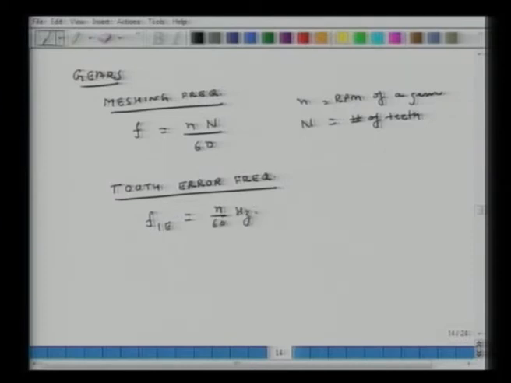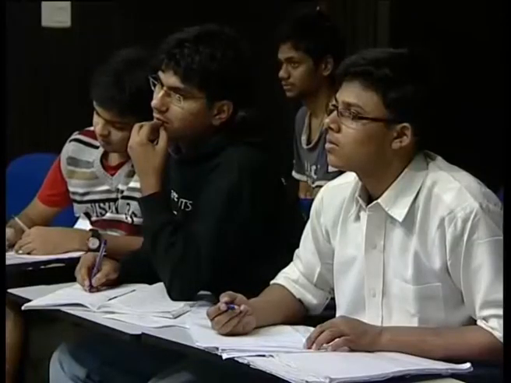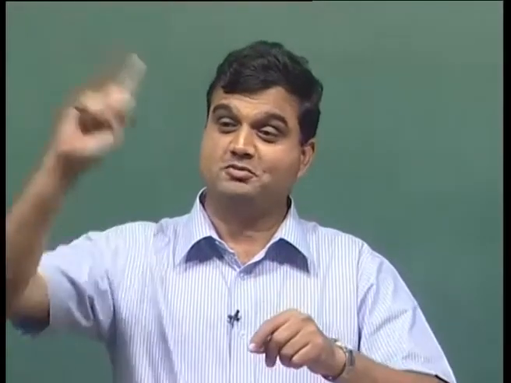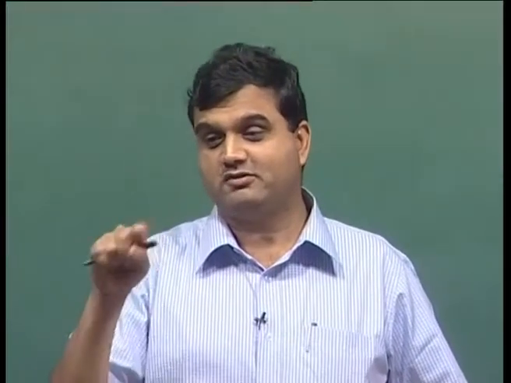Right. What happens if there are two teeth which are broken and they are next to each other? 2n. Will it be 2n? Or in that case, the other broken tooth has to be opposite at 180 degrees phase difference, right? Here you will have two impacts in one revolution, so it will not be just 2n, it will be a combination of different signals, right?